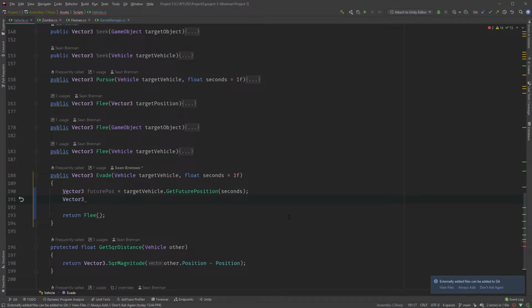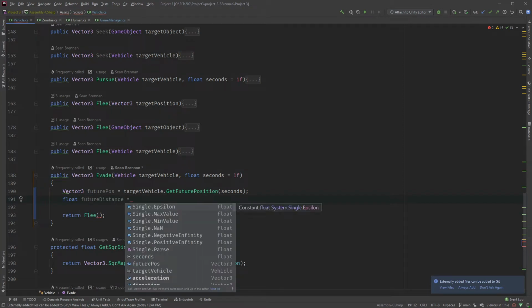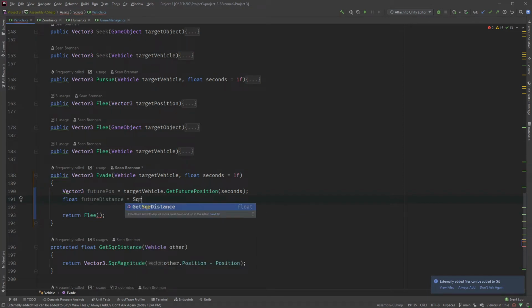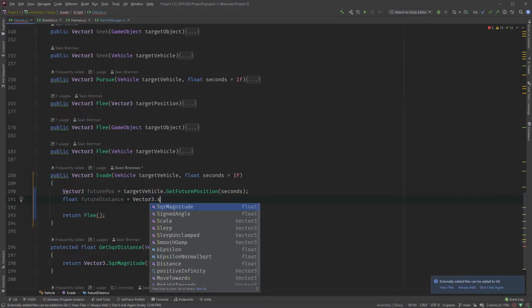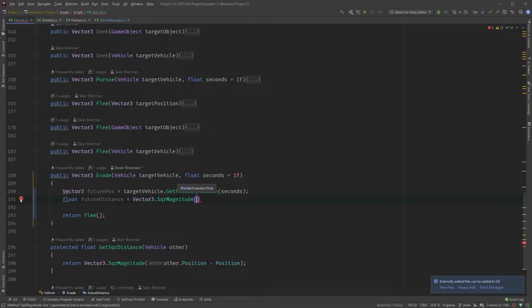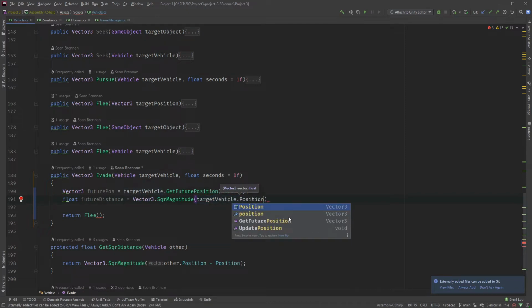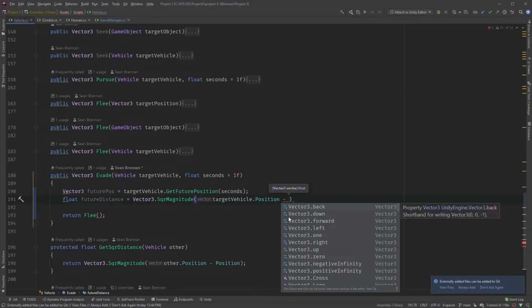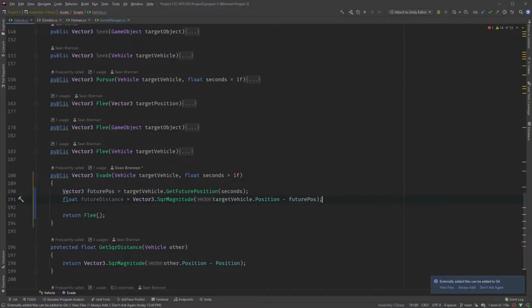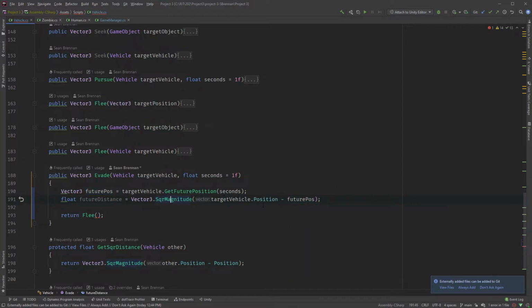I'm going to do a float and call it future distance. And that is going to be the Vector3 dot square magnitude of the target vehicle's position minus the future position. So this is going to be the magnitude of this vector here.